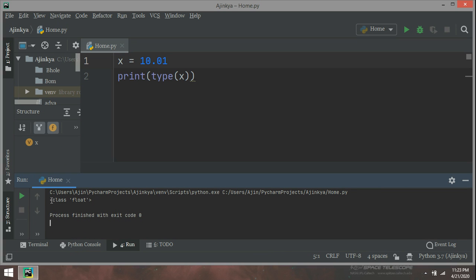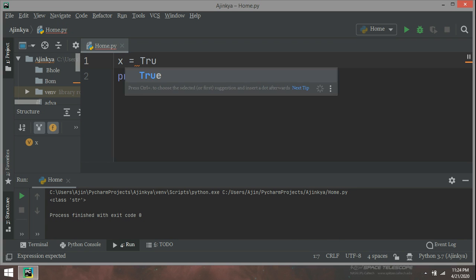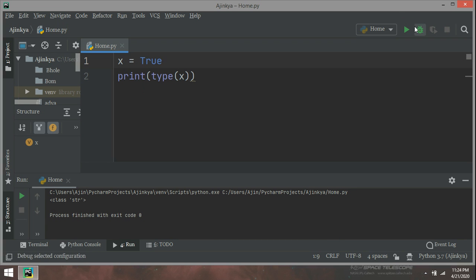So you have declared a memory location, and the type of the value which you store into that actually determines the data type. Like suppose here I enter Gangadhar Pandey, this is my name, and then you see this will become a string, str. If I store some logical values like true or false, T always capital, mind you, then this becomes a boolean type.